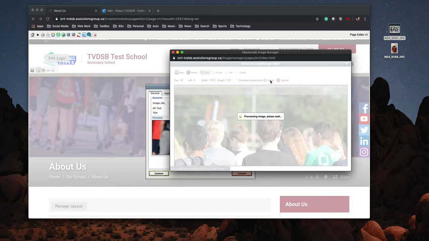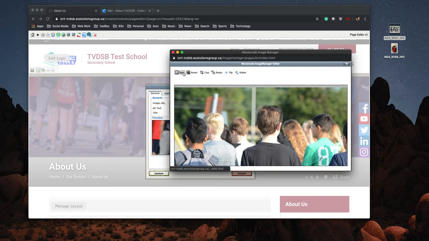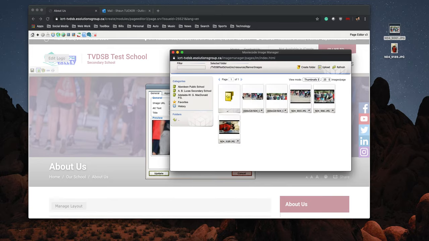I'm going to click apply, and then I'll need to resave this image. But I don't want to overwrite my original file, so what I normally do is put the pixel dimensions, 1600 by 520. That way, when I save this, I can tell exactly what size it is by looking at the file name, and I know that it's going to fit in my banner area no matter what.